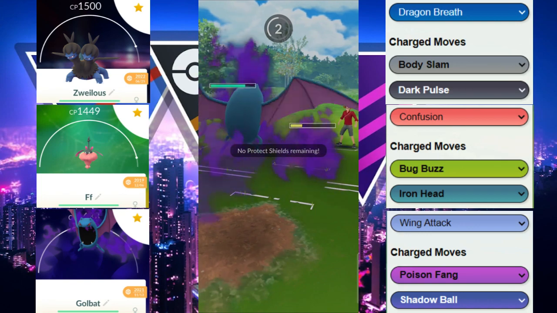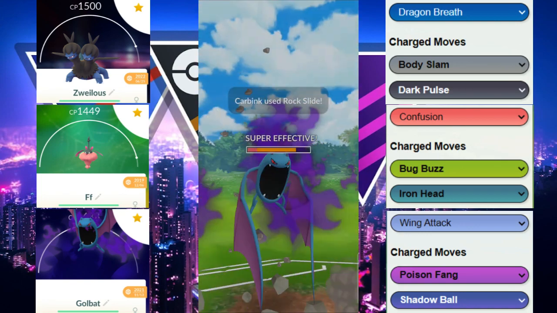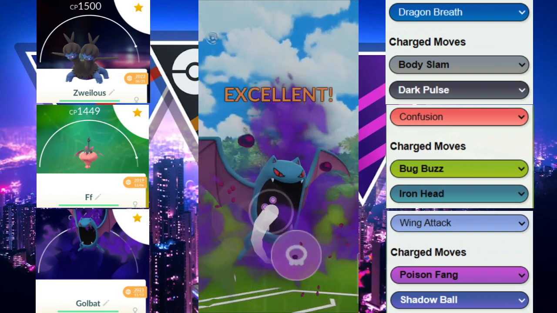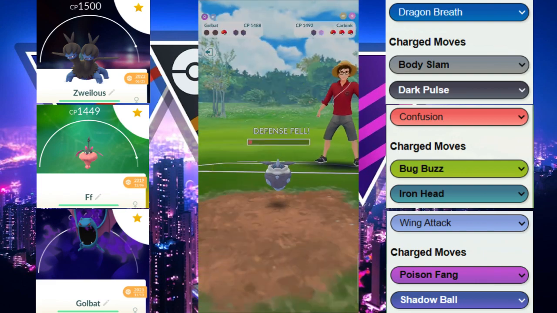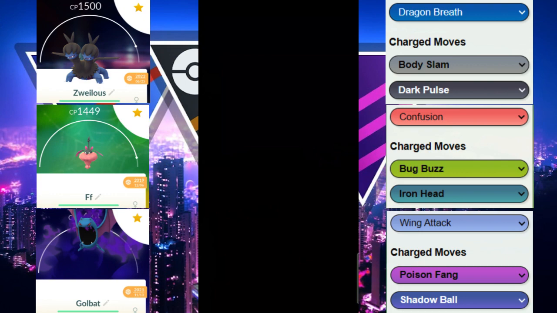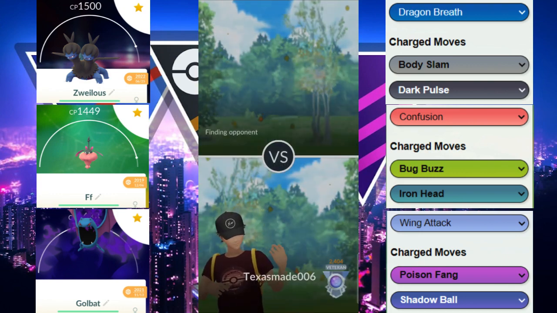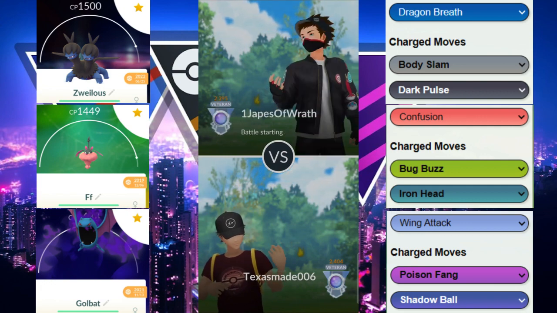This Carbink here is throwing super effective fast moves, and it has the Rock Throw, so this is just a test at this point. Does a Poison Fang take out the Carbink from that range? Not quite. So that Poison Fang right there only probably did like 15 to 20%. So that's something good to note for the future.